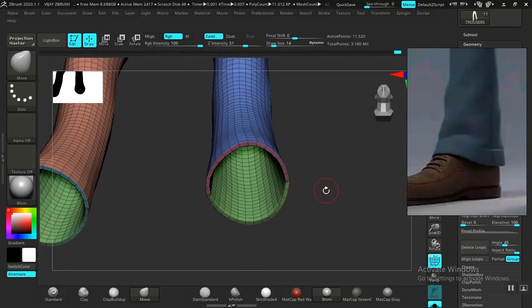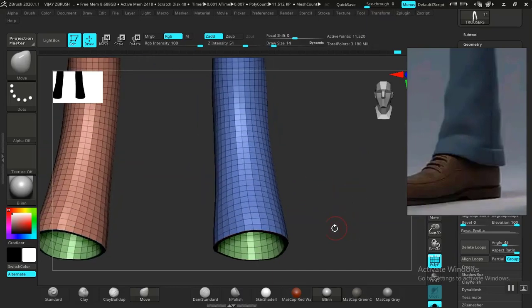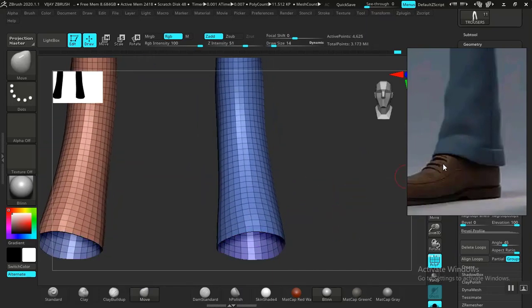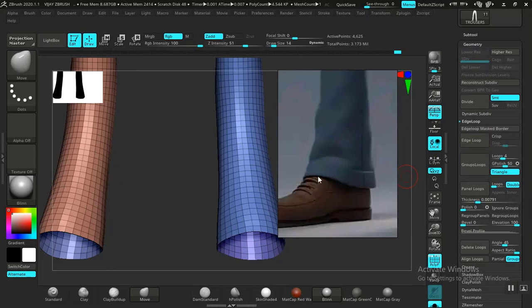And I'm guessing before we do this, let's create a backup, because I'm seeing another extra layer on top of this.